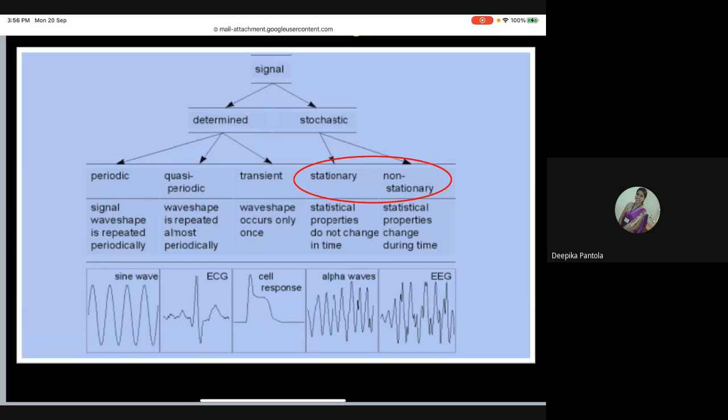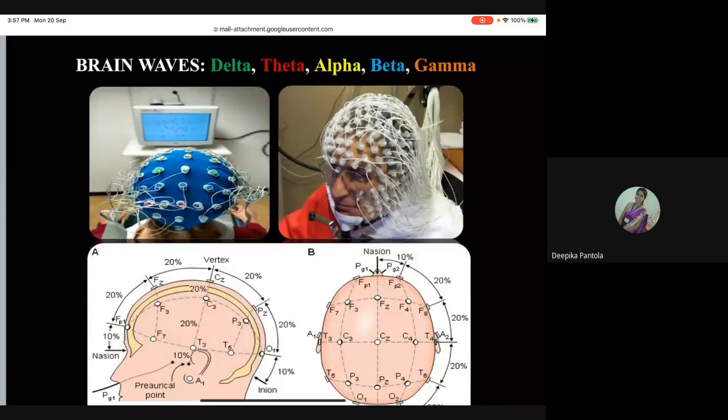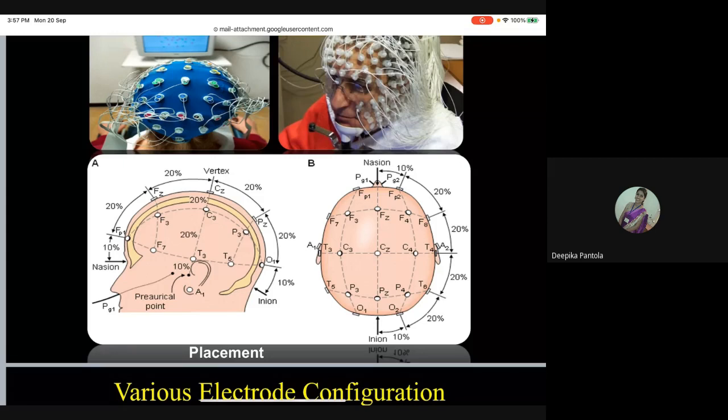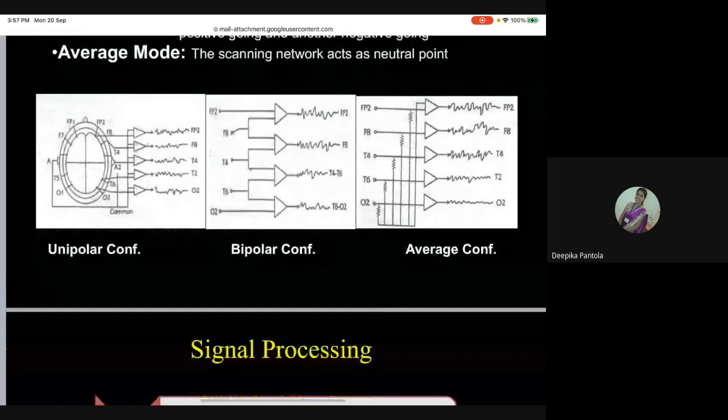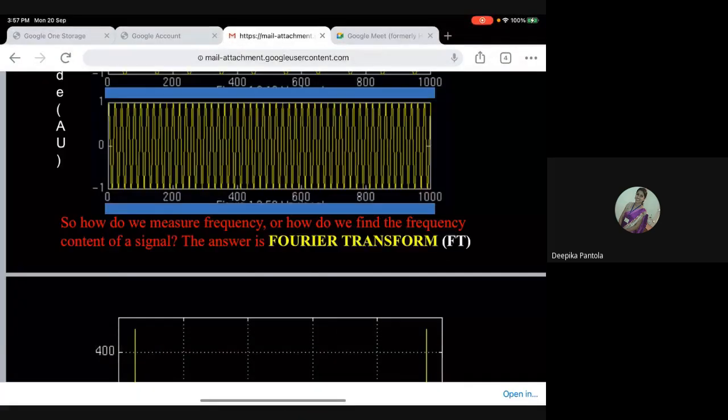As I was telling you, 90% of the people who work in this domain make the biggest mistake here. Without converting this non-stationary signal to a stationary format, they apply different kinds of techniques and then publish the paper. That is a big mistake, right? So what do you mean by this stationarity? Already I have shown you this picture and explained what the 10-20 electrode placement system is, and then let me come to this kind of signal.